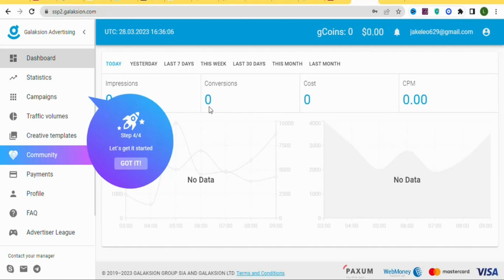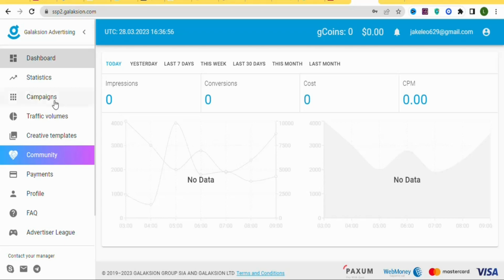Once you create your accounts and log in, you are going to see a page like this. You can see everything is 00. So you have to deposit money so that you can begin using the platform to advertise your links. You can use all these payment methods to deposit money into your account. So if you want, you can use your MasterCard, you can use your web money, you can use Visa card to deposit money into your accounts. So now what I'm going to do is demonstrate to you step by step how to use this platform so that you can drive traffic to your affiliate link.